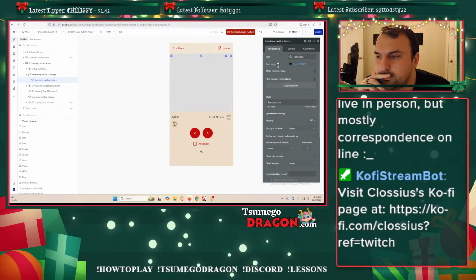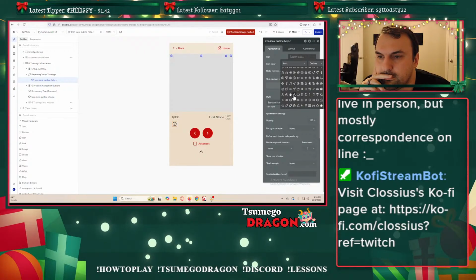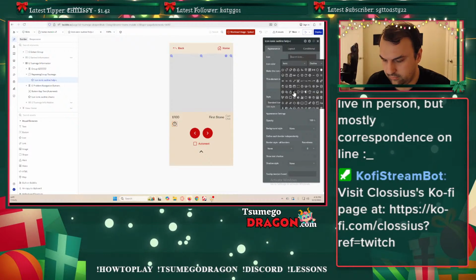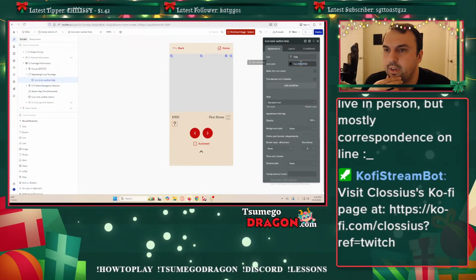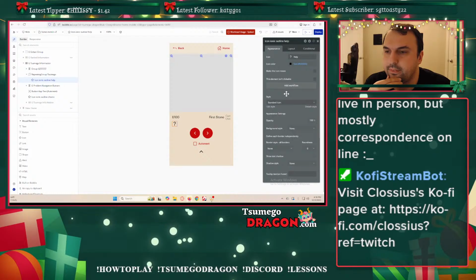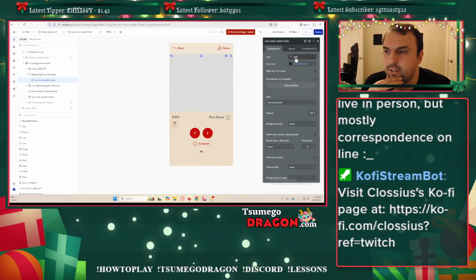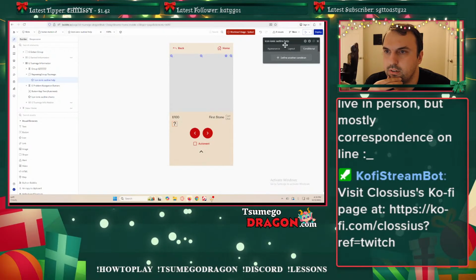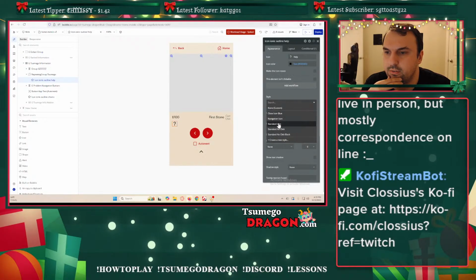Here's a question mark. There we go, question mark. This is not going to be a standard icon because we don't want it to change color. Actually, no, it's fine. We can do standard icon.